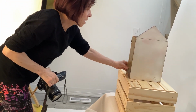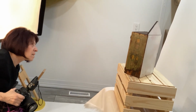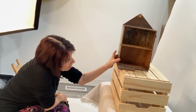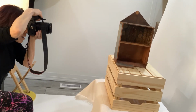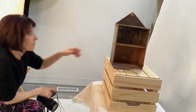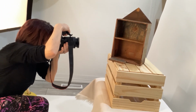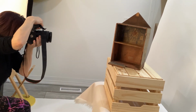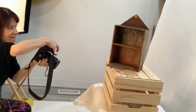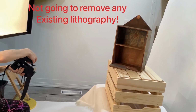So where's the other... Oh yeah, right there. So that's the side part. We want this part. Hope I can get in there. Okay, so the right side of the bottom floor is in perfect condition. But as you can see, as she turns it, the left side is actually missing paper. So we're going to take a picture of the perfect right side and take a very, very small piece of it out and use it to patch the missing lithograph on the left side.